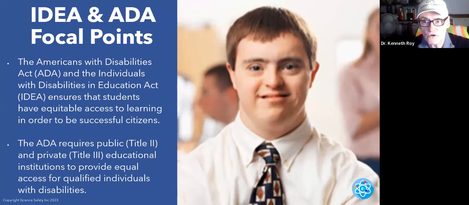IDEA and ADA, focal points. The Americans with Disabilities Act, the ADA, and the Individuals with Disabilities Education Act, IDEA, ensure that students have equitable access to learning in order to be successful citizens. The ADA requires public, Title II, and private, Title III, educational institutions to provide equal access for qualified individuals with disabilities.